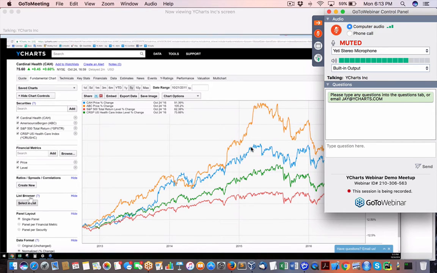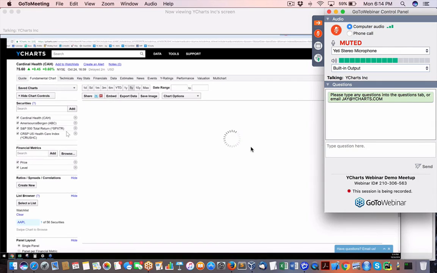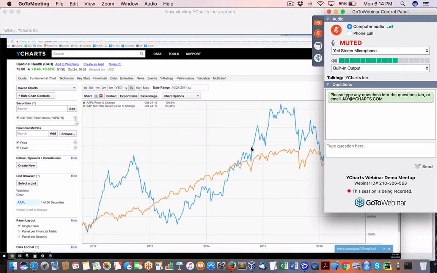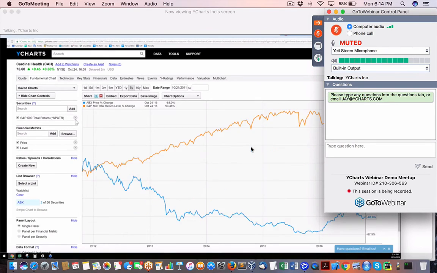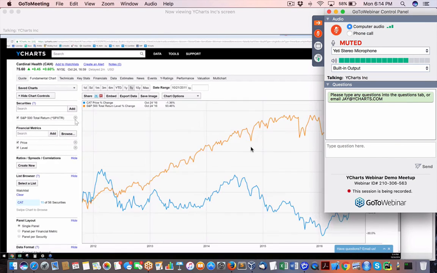Another thing I can do is actually upload a list. So I can say, show me my companies in my stock list, let's say 56 companies against the S&P 500, which is kind of cool. It's called List Browser. So now what I'm doing is I'm keeping my eye on the blue line and looking at it against the S&P. I can scroll up and down in my laptop keyboard and go through the companies. So that's kind of intuitive.